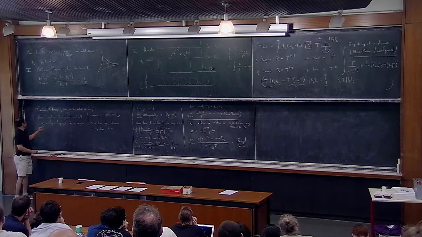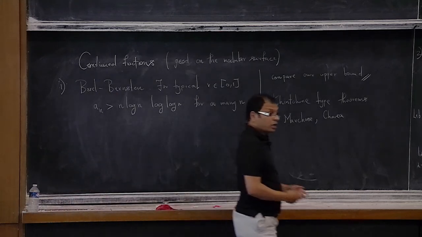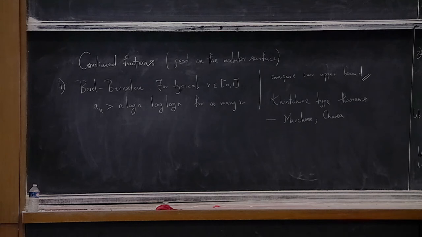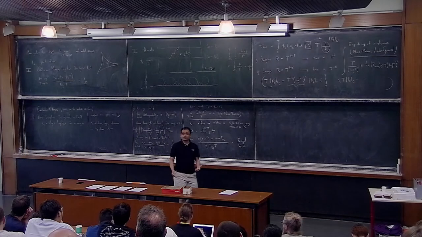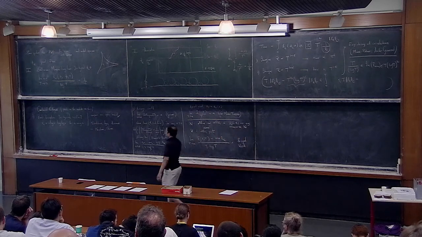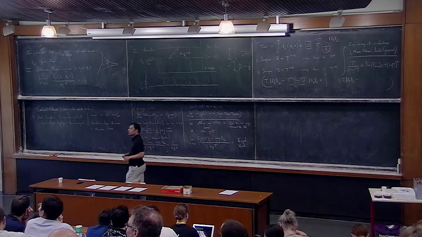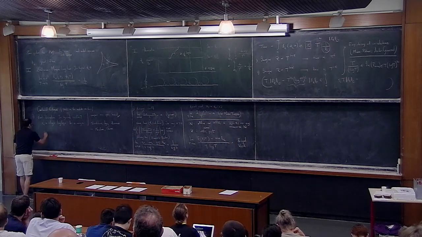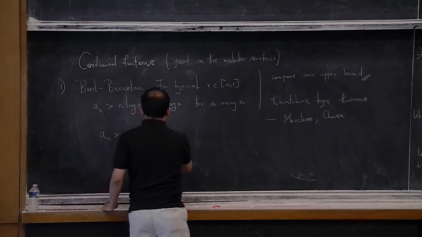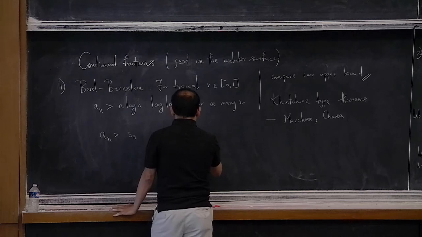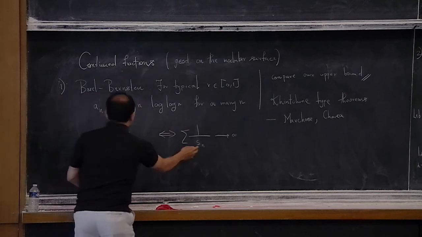The general statement here is, this inequality is satisfied as long as the sequence I can put over here, if that sequence is divergent, meaning the series that you get by putting 1 over that number is divergent, then this is satisfied for infinitely many n. If it's convergent, then it's satisfied for at most finitely many n. Okay? That's the dichotomy that you get in this theorem, and you can see those bounds reflect that a little bit. So the right-hand side produces a sequence S_n, and you want to know whether this is true for infinitely many n if and only if the series of 1 over S_n diverges. Okay? And if the series converges, then only for finitely many n.